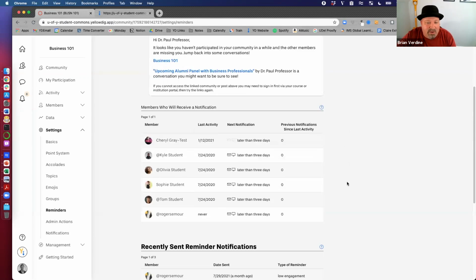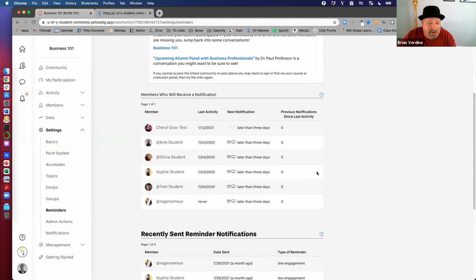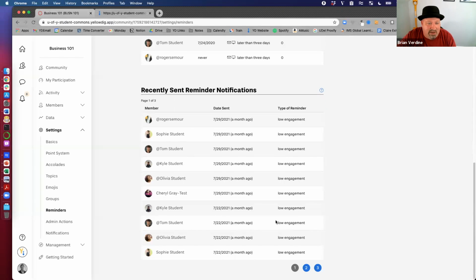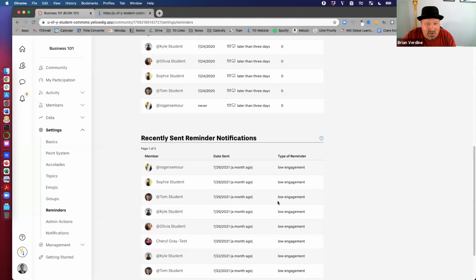At the bottom for you, you'll be able to see how long it's been since the student last logged an activity in our system. You'll see when the next notification is going out. And because students can turn these off, you can see if they've opted out of the notification. So maybe if they did opt out, you see they're staying at the top of this list. Maybe you want to reach out to them in some other direct way, but it gives you some information about what's going on. And then at the bottom, you'll see when the last notifications were sent.